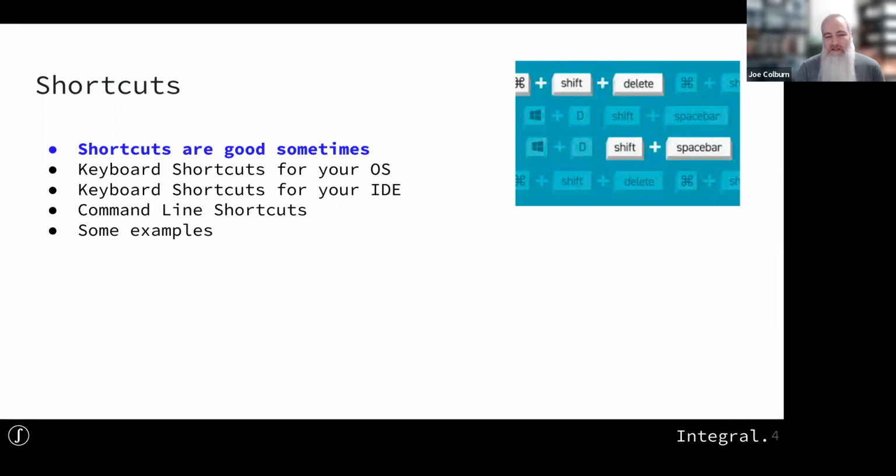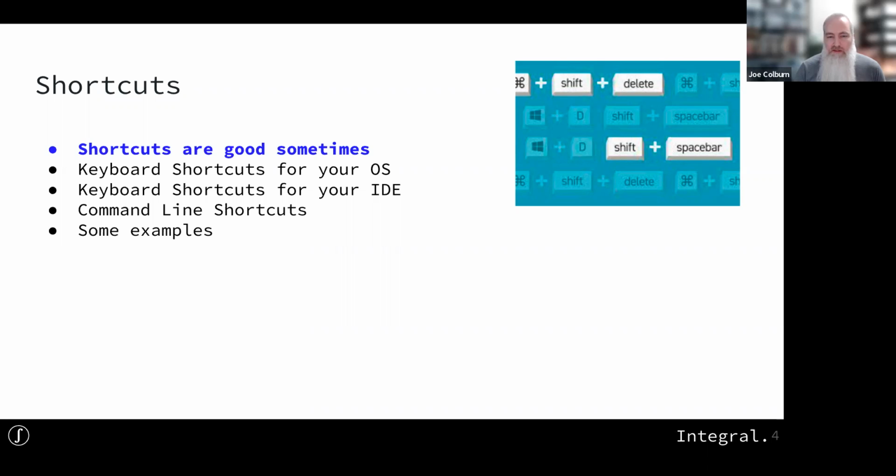Shortcuts. So shortcuts kind of have a stigma, right? A lot of times you might think that shortcuts are bad, and they can be bad. For example, you probably don't want your pilot on a flight that you're going to be on skipping some of the pre-flight check stuff. That's a shortcut that would probably be bad. Copying and pasting code blindly, like finding a solution on Stack Overflow and not understanding it, I would consider a shortcut that's bad.